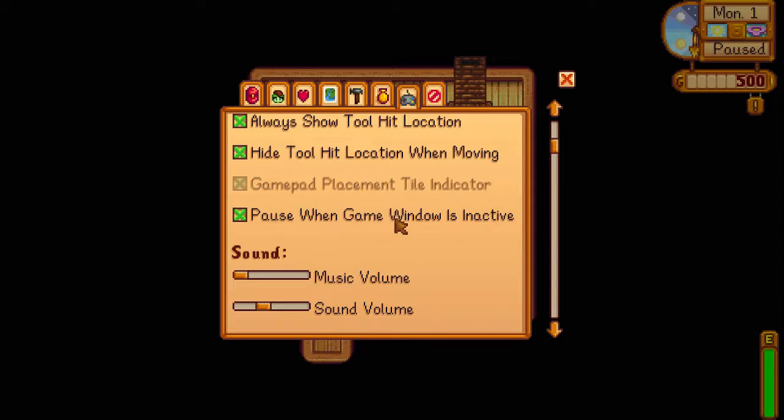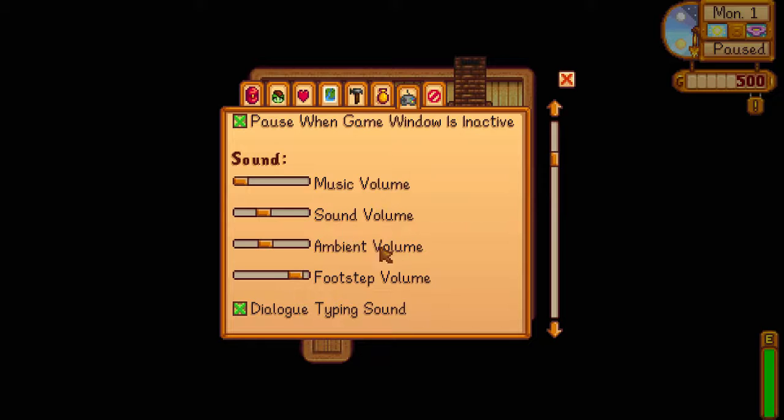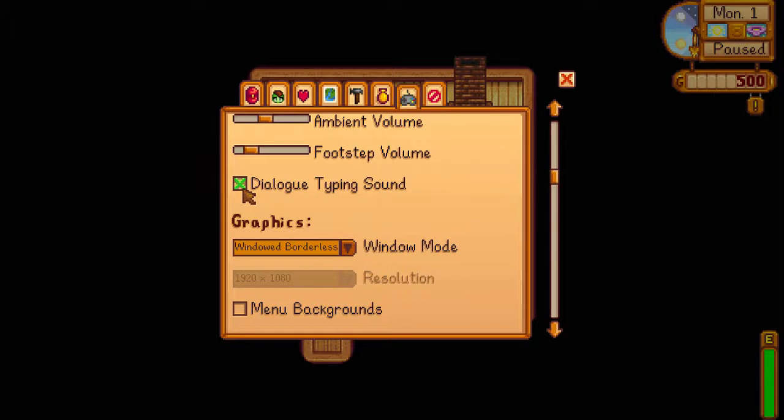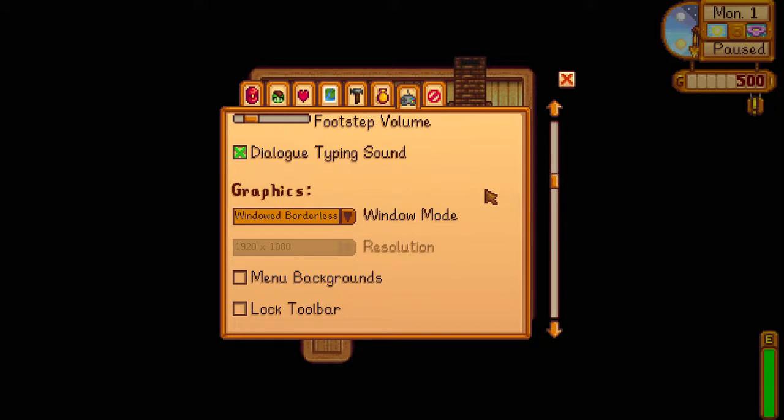The pause when the game window is active. So that means when you bring up this window here, or when it's inactive. So if you reduce this down or minimize it, then it'll automatically pause for you. This is the sound and the footsteps. Yeah, we probably want to move this footsteps down also. Dialogue type sound. You turn that off and on.